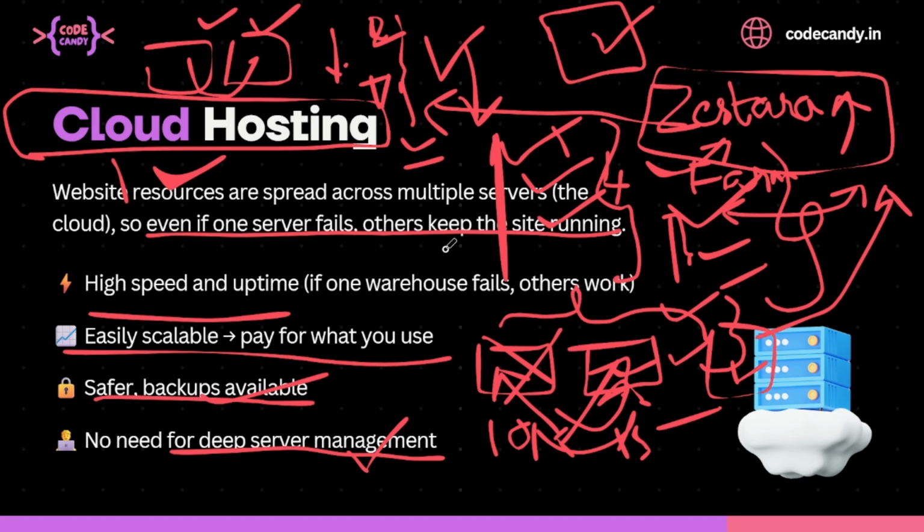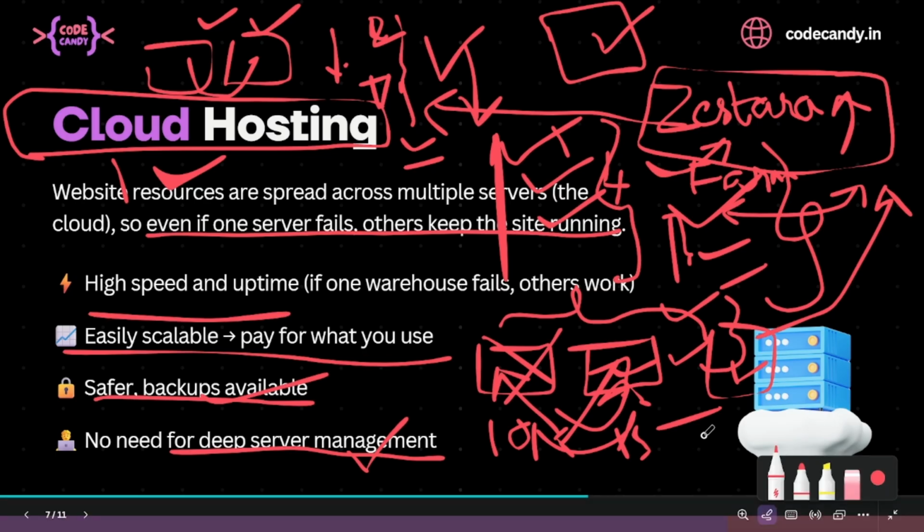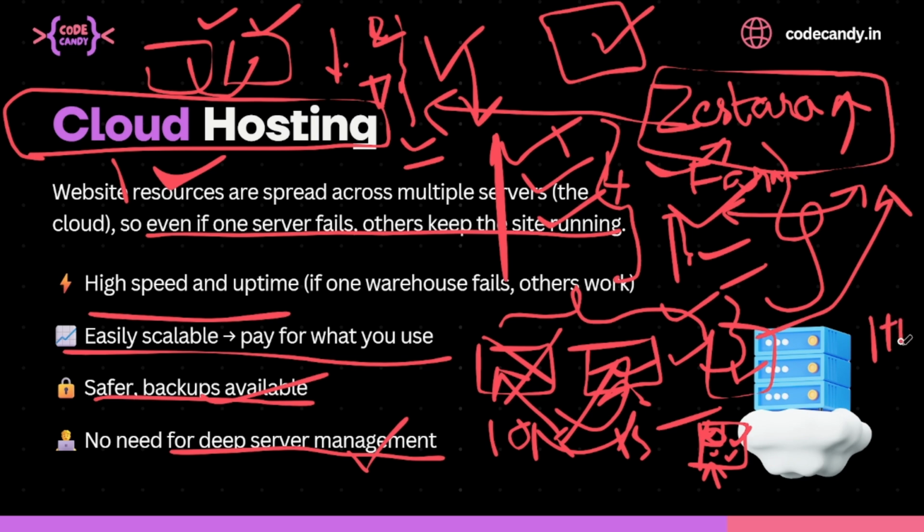I'll give one example. This is my house, and I am staying in one room, so I use the light, fan, AC and everything from this room only. If I keep running all these resources in other rooms, I will get a high bill, right? In dedicated hosting you need to take care of all these things. If you only need 1 TB data storage, you keep that 1 TB only for that month, based on the sales. If you don't require that much CPU or storage for another month, you have to reduce it.